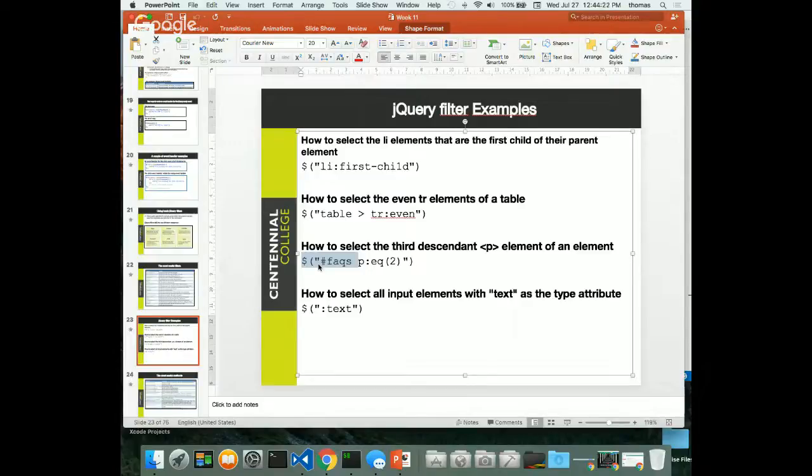Barbaros. Okay, so let's go back. So what I'm saying here is, it's saying, hey, take the third index. So 0, 1, 2 would be the third one, right? The third element in the set of all elements, all p tags that I'm going to get back. Remember, with jQuery, remember we talked about this, I get a set or an array of elements that comes back. It's not just one, I'm getting all. So I'm saying get all elements, all p tags inside of a div tag that contains an ID of FAQ. Right? Here's another one. All text elements, all input elements with the text as the type.